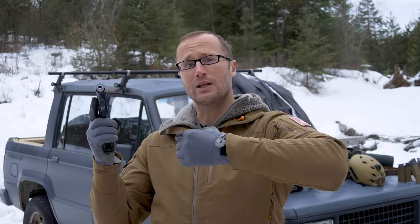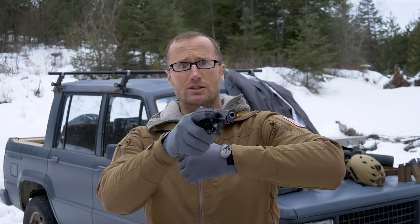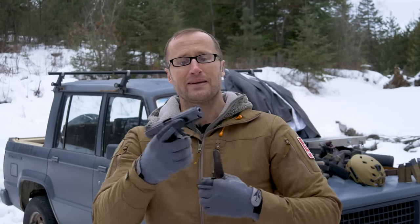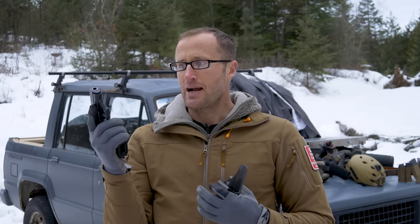During one stage where you're shooting around a ballistic shield I was having malfunctions — it wasn't firing. With other guns I'd have to take my arm out or do some manipulation, but the beauty of the squeeze-cocker is I would just squeeze it, realize it didn't fire, cock it again, and keep going until it fired.